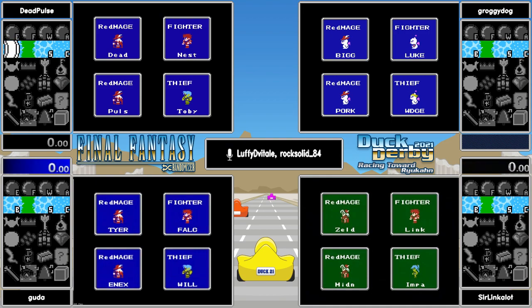I am joined tonight by Rock Solid 84. We got Danny 3883 on the tracking, and we got a great matchup tonight of four Duckling Supremes going head to head to head to head in a slobber knocker battle. Rox, why don't you tell us a little bit about what we have going on?